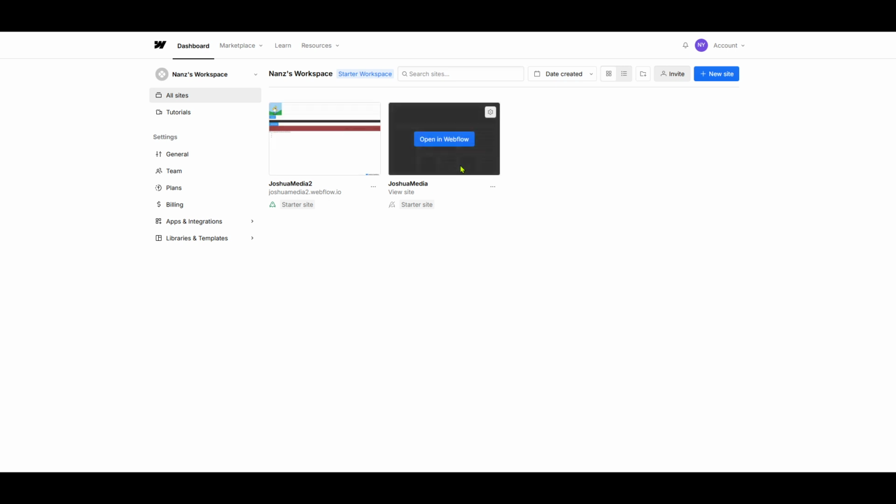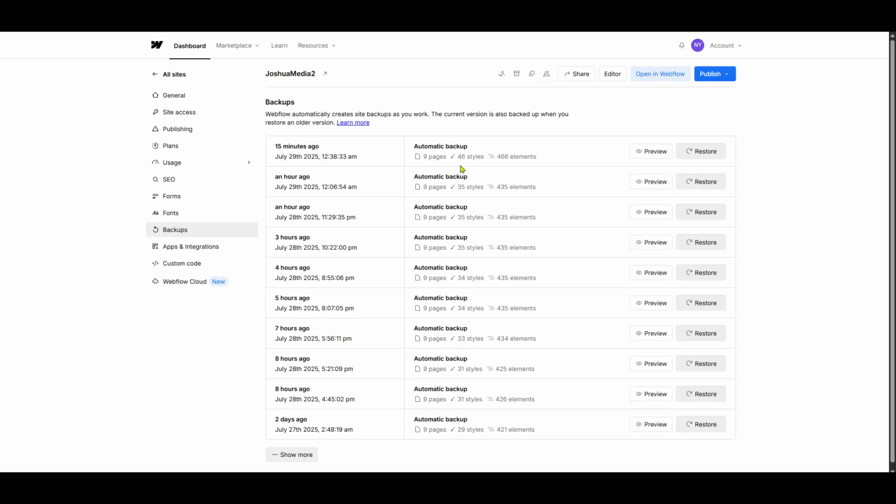Now, let's move on to selecting a specific project. Within your dashboard, you'll see a list of your ongoing projects. Find the project related to the data issue and click on it to open its specific settings. Once you do this, you're one step closer to recovering your lost data. Pat yourself on the back.